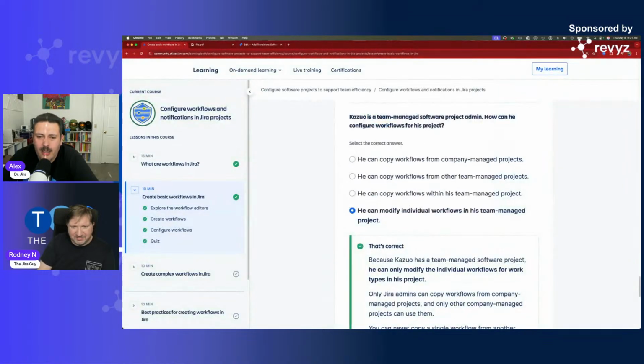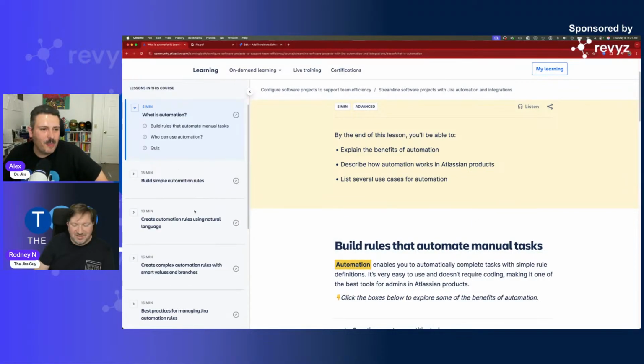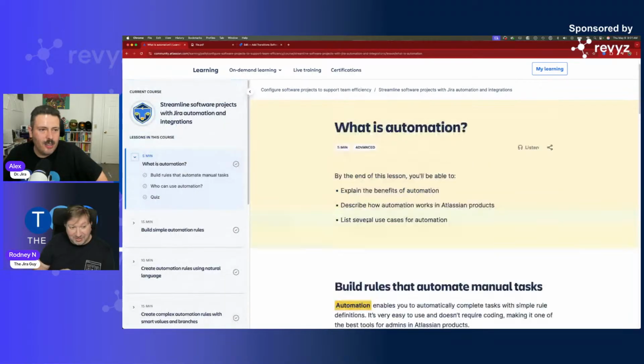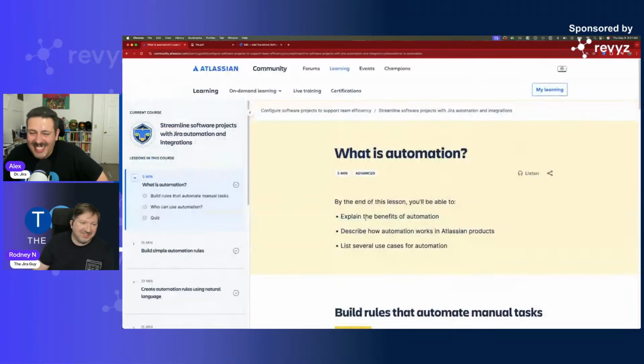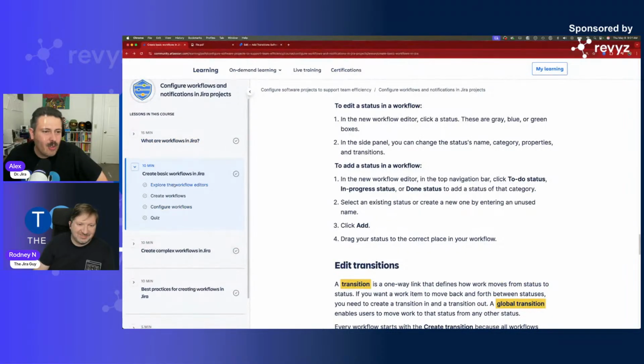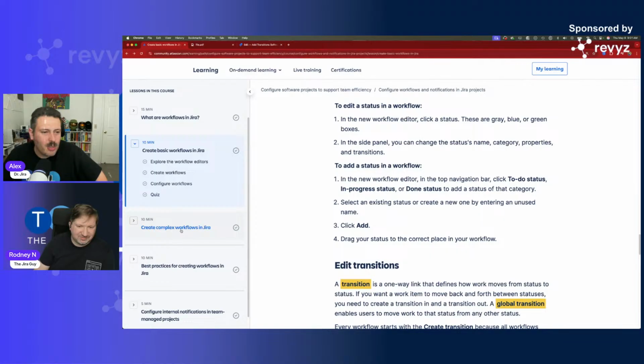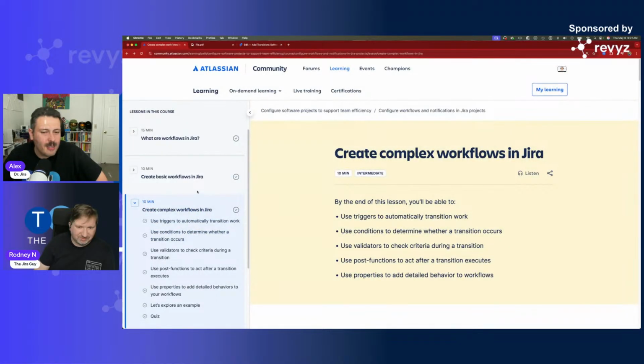Okay, cool. So we finished that one, and we're right at time. We only went over by a minute, and we actually finished a 10-minute section in 13 minutes. Look at that, world record. Only 3 squirrels. Now, I don't know how the heck we ended up going from creating basic to automation rules. I'm pretty sure we're going to want to do create complex workflows next.